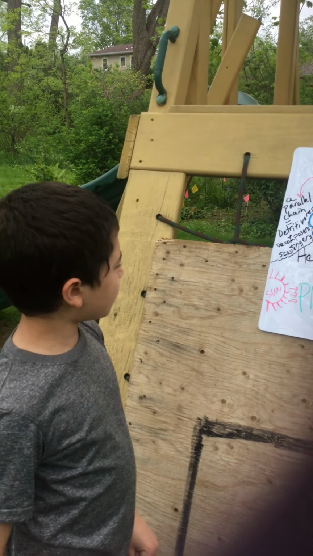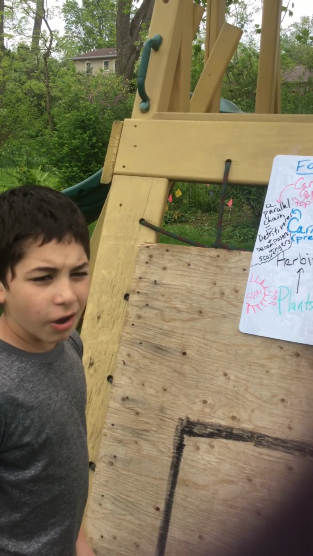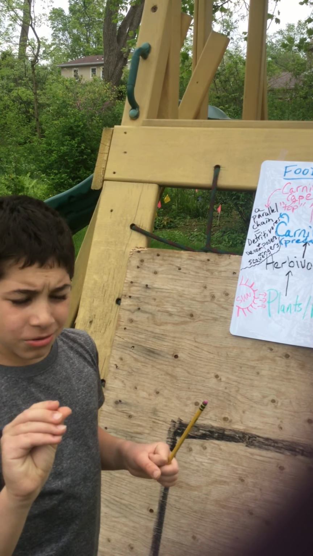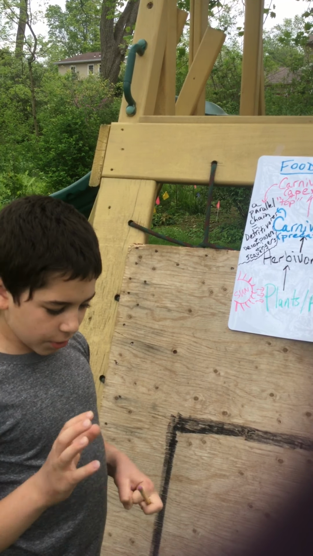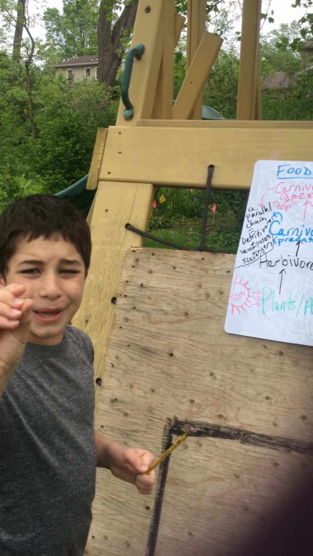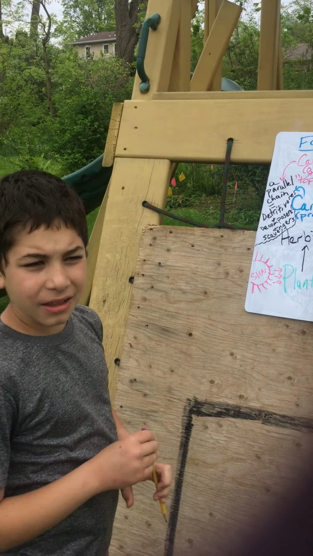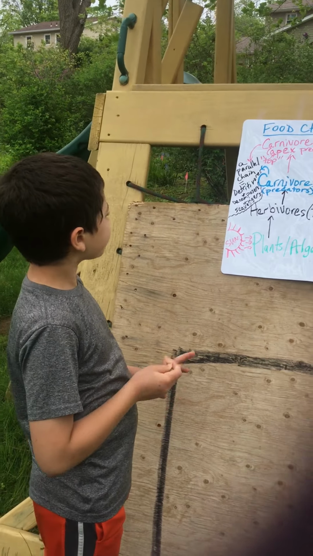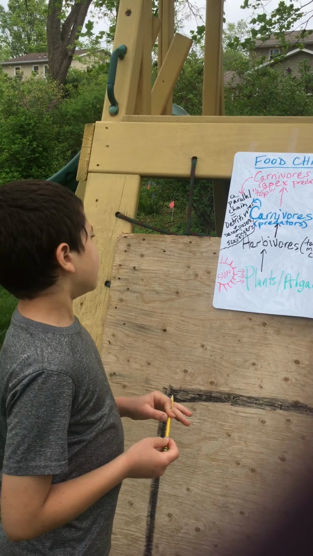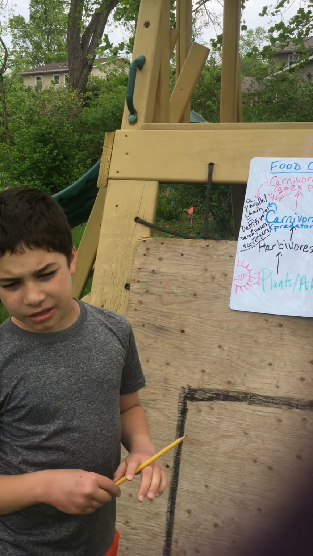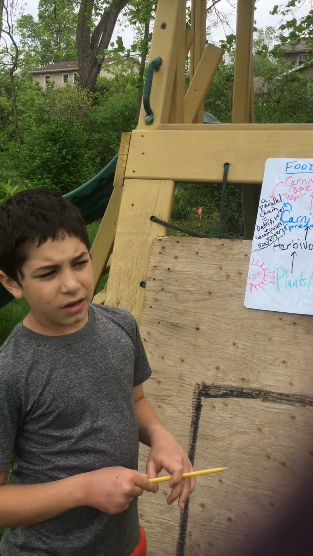So decomposers are basically these little microbes and other stuff, microscopic usually. You can't see them, but they work a little bit at a time to decompose. So they would be like a fungus or a bacteria, working on a dead body. And then the detritivores, which eat dead stuff, which are not super big.